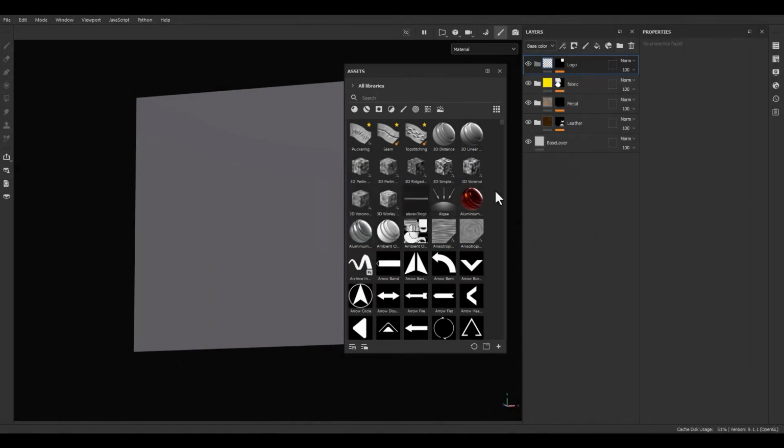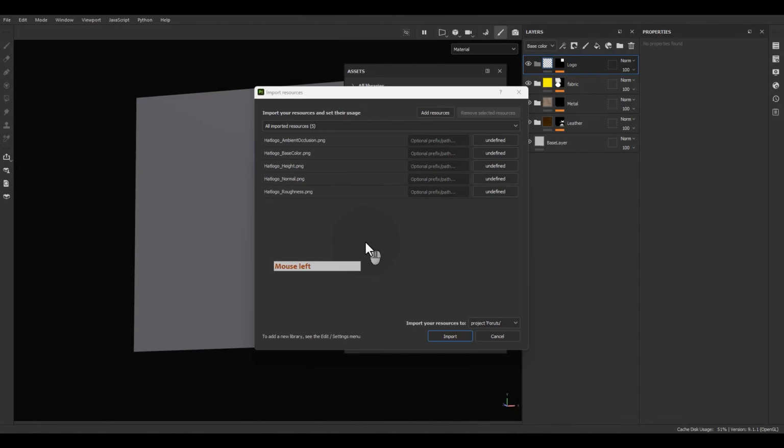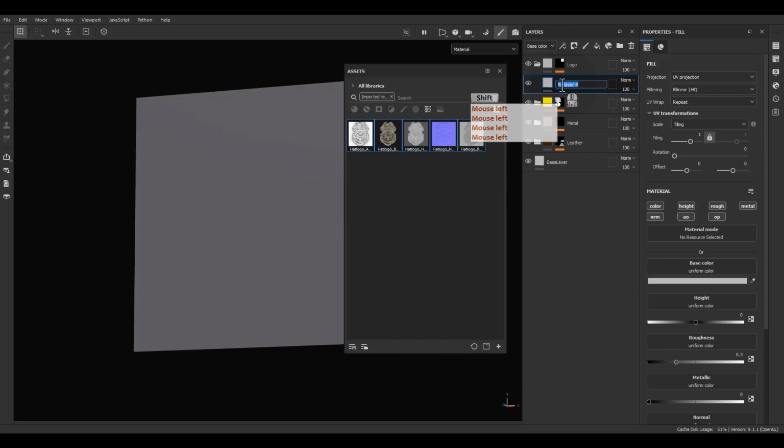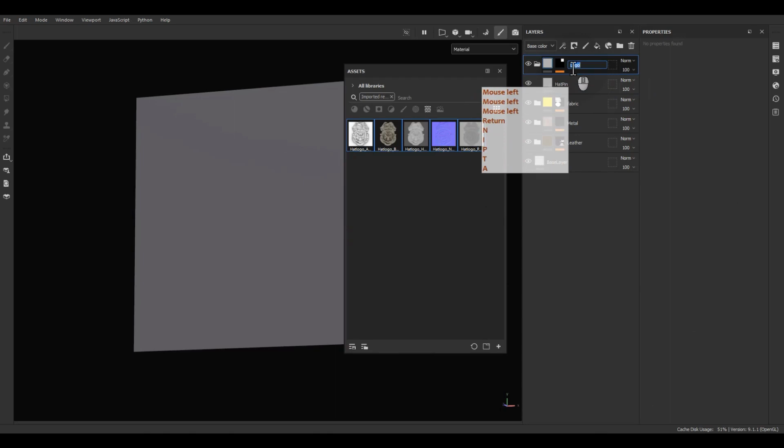Now we are back in Substance Painter. And for the first step, I just import all the data that we created in Substance Sampler into Painter. And let's change undefined to texture and import resources to project. Yeah, everything is okay. So we have them here. And I just need to create a fill layer here and call it Hatpin base. And let's change the logo to Hatpin.